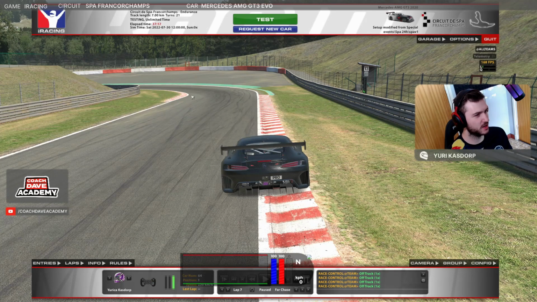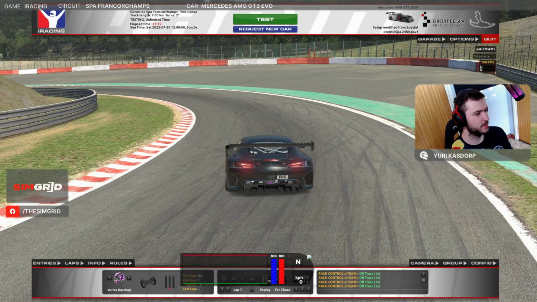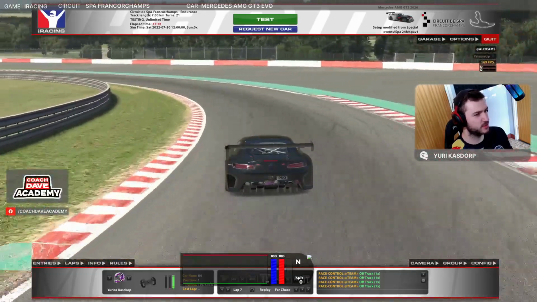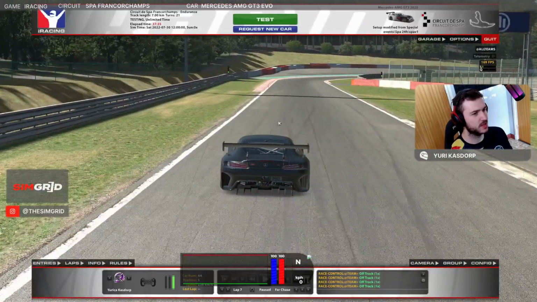Now you want to get the car rotated towards the apex. So be slow on the brakes and keep easing off them slowly. Get the car rotated towards the apex and then slowly start building up the throttle. If you build it up too fast, the rear might get a bit unstable. Go on easy flat after that.